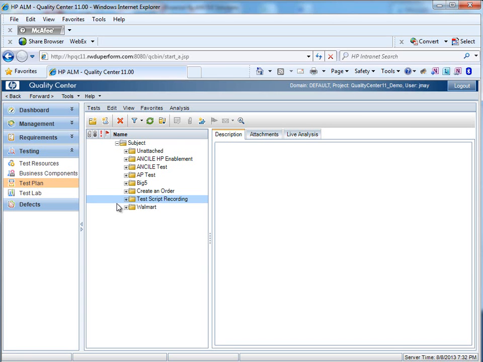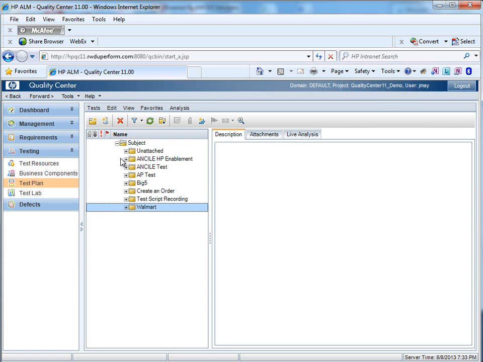And then there are also automated tests. Automated tests are created with a tool like QTP, and those tests run on their own. But what we want to focus on is a manual test in Quality Center. And it's a big deal within ART to be able to have the content in Excel and then export into Quality Center, because it can be a tedious process to create manual tests in Quality Center.